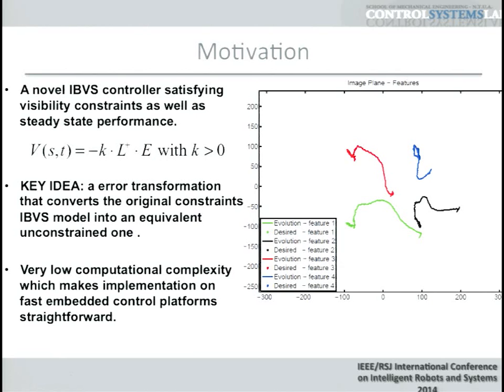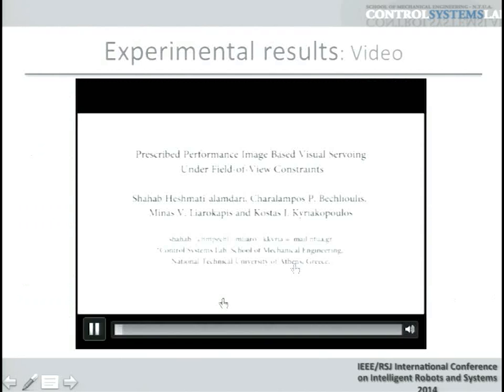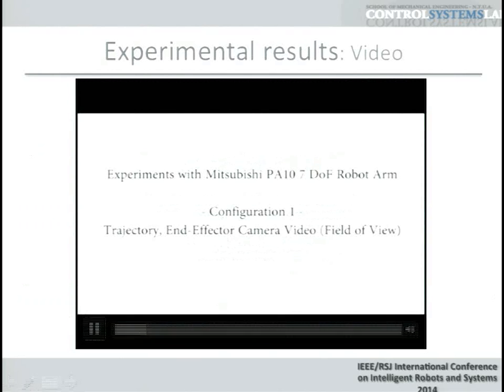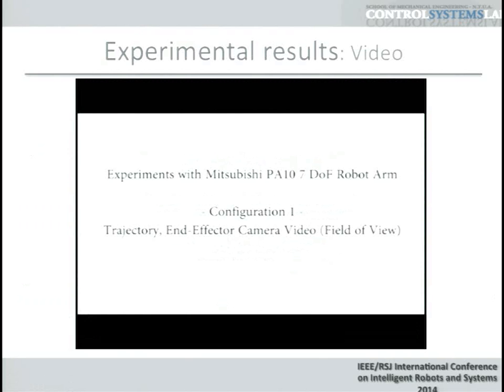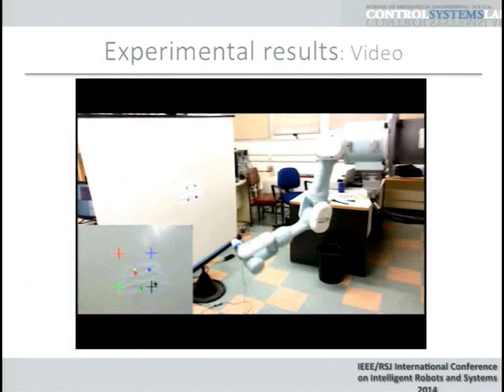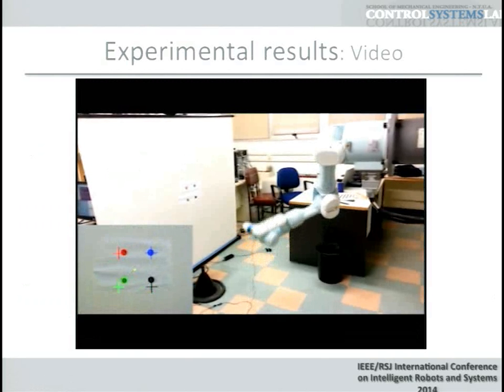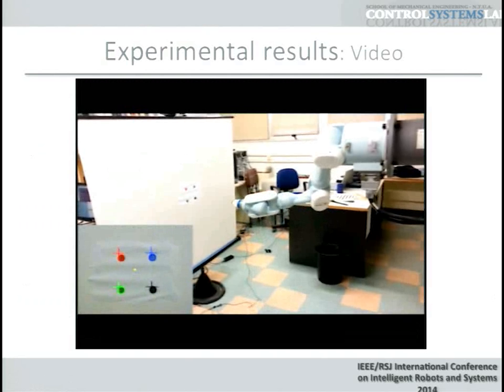Today we are going to show, and later on I'll be happy to show more extensively in the meeting room, an application on a manipulator, but we have applied this to other devices such as aerial vehicles, mobile vehicles and underwater vehicles. Here we show the manipulator trying to track 4 points and stabilize them.